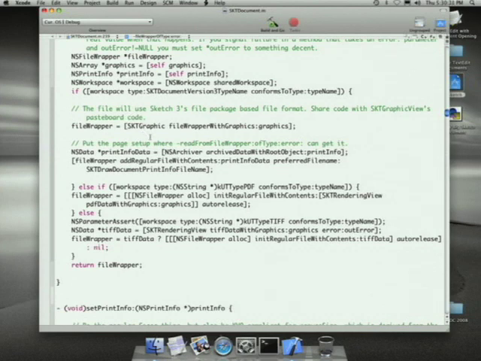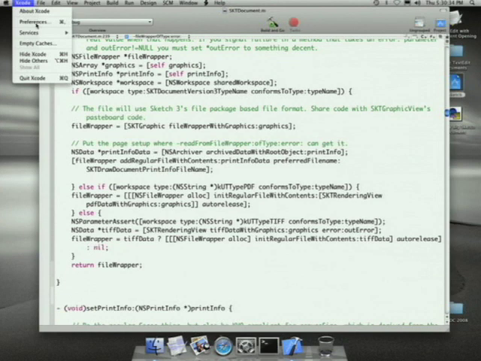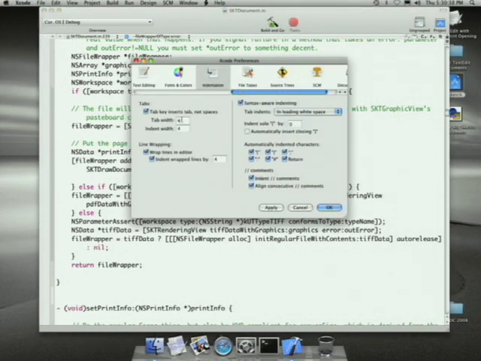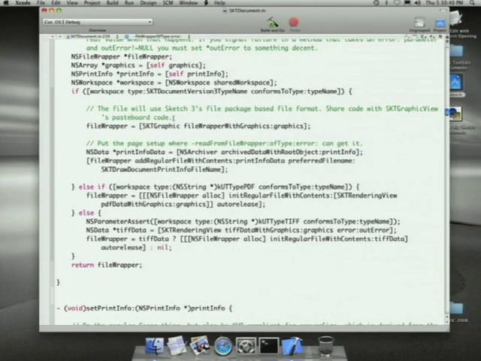And what the implementation does is it creates a file wrapper, and the way it does it is by invoking a class method on an SKTGraphic, because very conveniently this file wrapper business is also good for using as a pasteboard format.